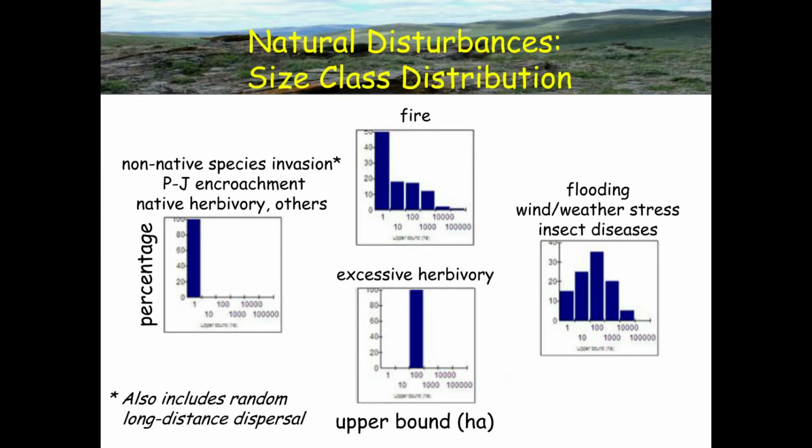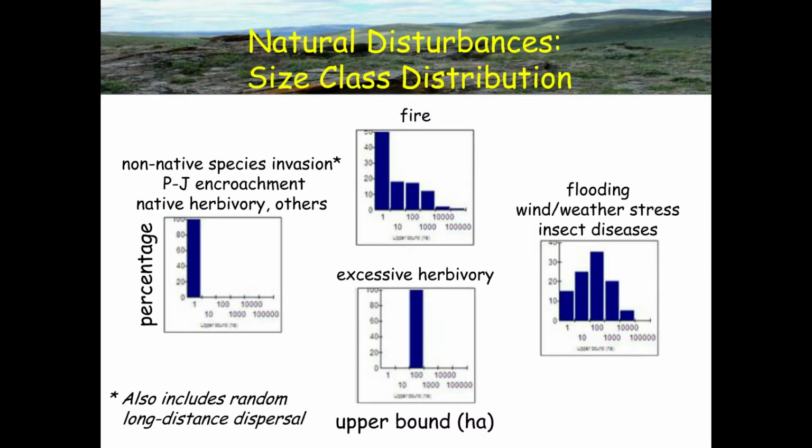Similarly, when you're doing spatial modeling, you have to define spatial distribution. This is a pain to get. So what we have here is a log scale on hectares, powers of 10, and these are the class distribution for disturbances. And we have here on the side is the percentage, these bars. This again is out of the Tesla software. But things like non-native species, PG encroachment, non-native herbivory, mostly it's small-scale disturbances.